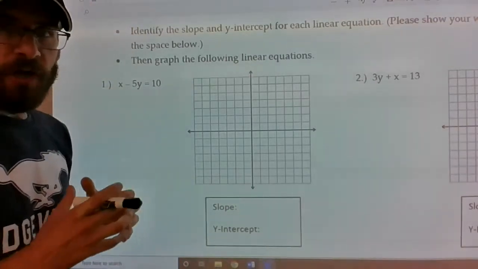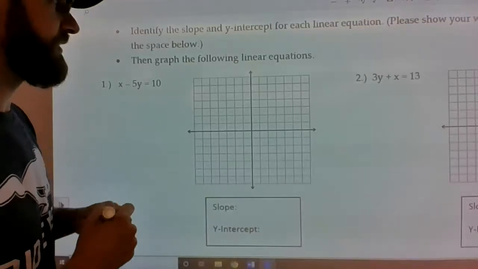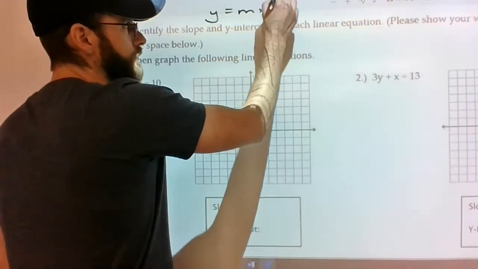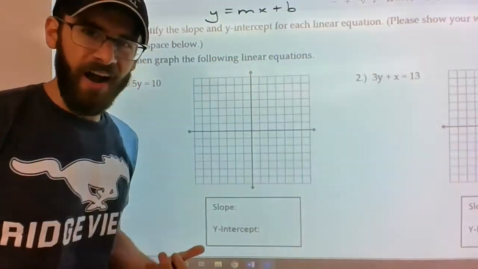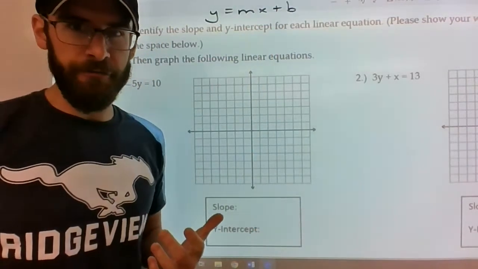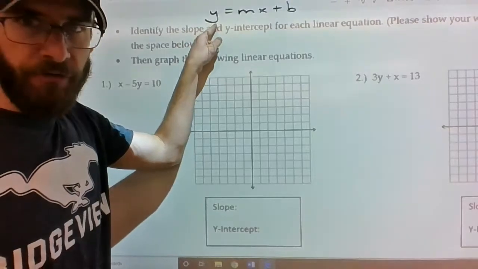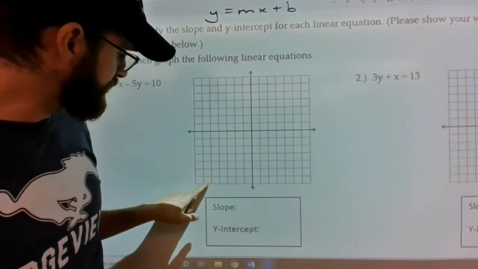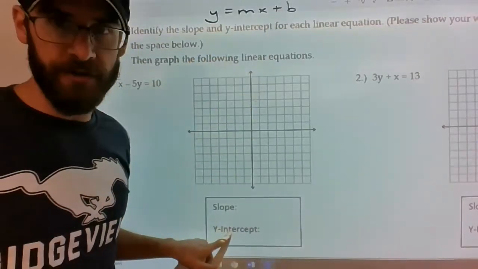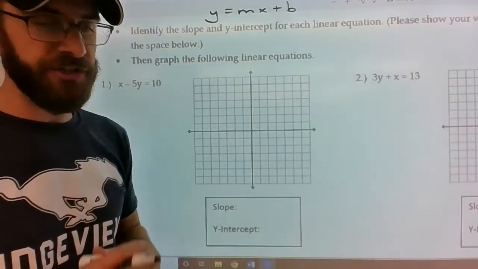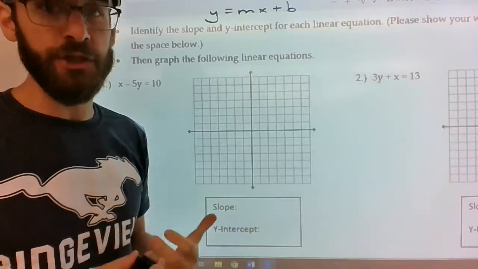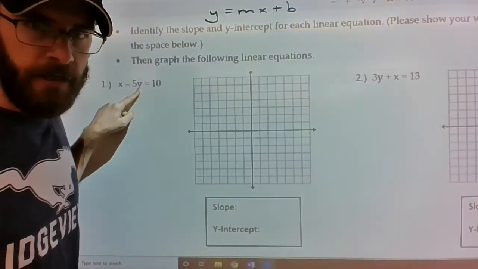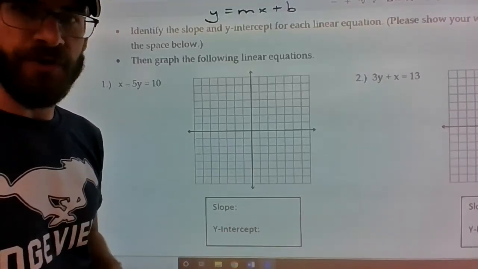If you recall from the last lesson, y equals mx plus b is sort of like our guide. It's our default setting: if I've got y by itself, then I'm able to talk about what the m is, the slope, and what the b is, the y-intercept. And if I have those two pieces of information, graphing is not an issue. So that's all we've got to do. We have to isolate y using just our knowledge of how to solve equations.